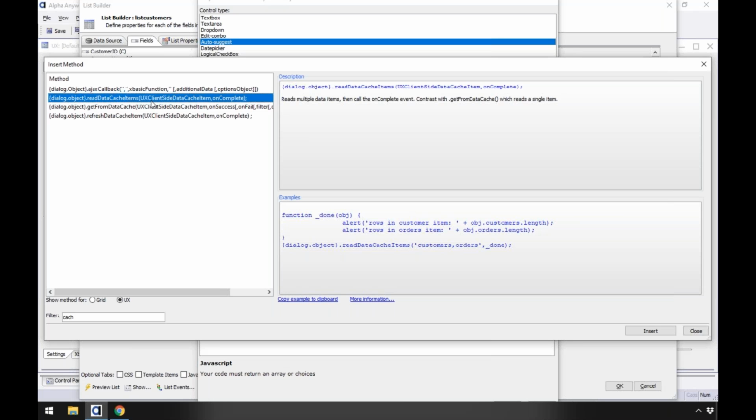What a client-side data cache does is, in the UX, you say, hey, when you load yourself up, go grab this information and store it with the UX so that when the person is offline, this data cache information is available. Then in this JavaScript function, you can say, give me this information. You'll see it says dialog object, read data from cache items, and then you can create your own little cache items. There's a little more work to set that up, but once you've set that up, then that dropdown is always going to be done from the client-side data cache. And what's nice is that since it is on the device and local, the refresh rate is essentially instantaneous.